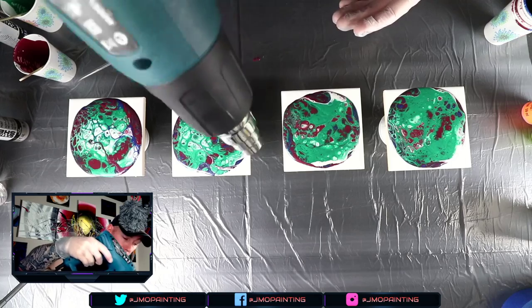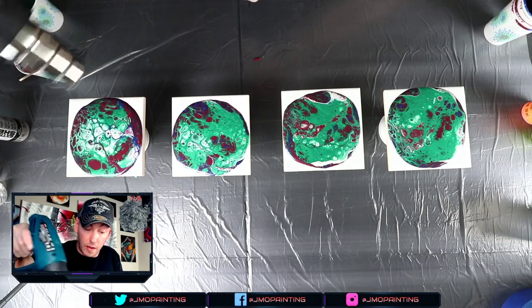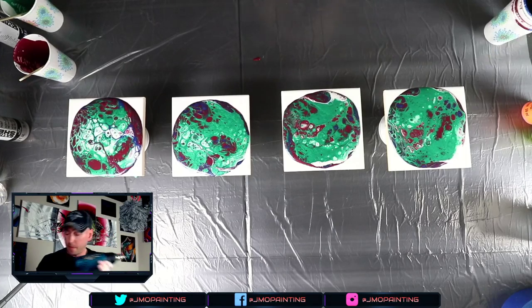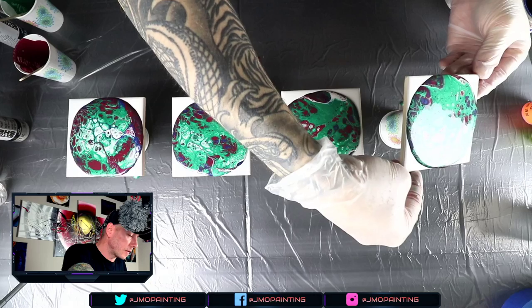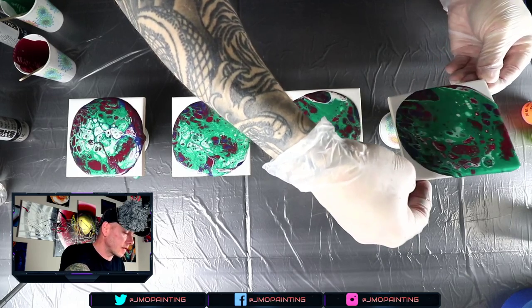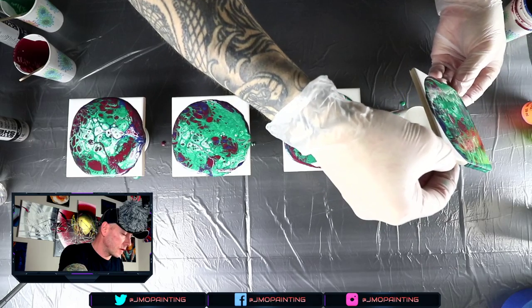Applying more heat than I normally would because I want that silicone to start pushing through a little bit more than it is. This one, the lacing in this thing is nuts. And I'm trying to not do embellishments if I don't have to on these. Like if I can get them to look really good on their own, that would be the dream right now, because I don't want to have to mess with them too much.